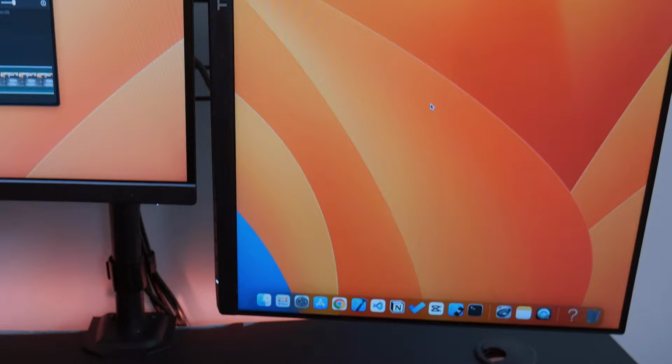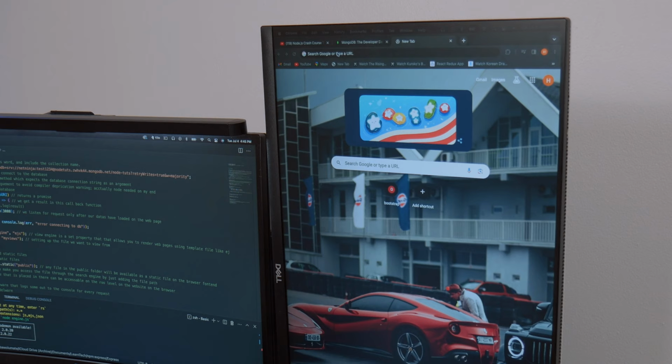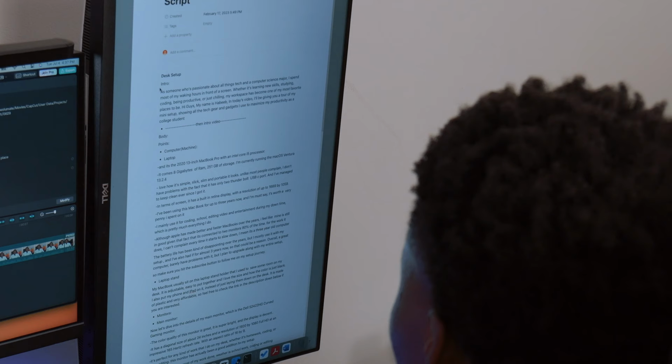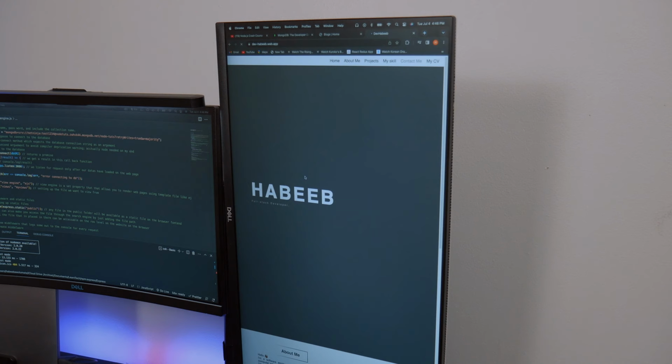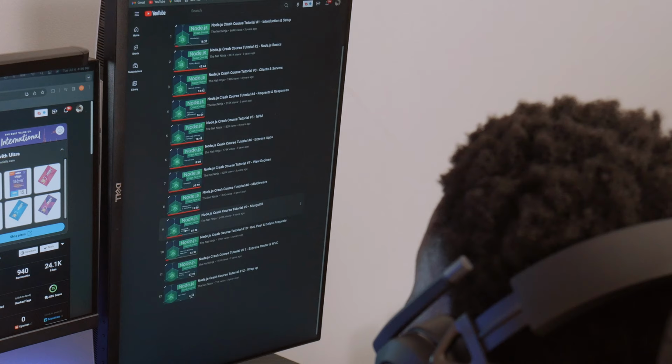Now the screen on the right side is the Dell S2421HS flat screen monitor. I use it as a vertical screen to take care of all the extra work in order to keep my work flowing. As I get things done on my main monitor, the vertical screen is perfect for opening multiple Chrome tabs, viewing the outcome of my coding projects, or watching tutorials on YouTube while coding or doing my own work.